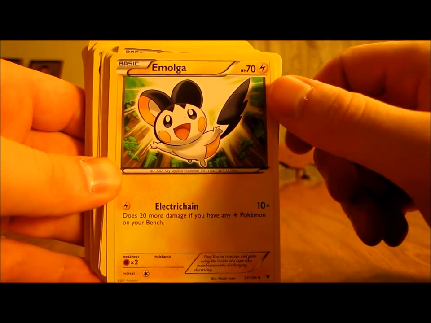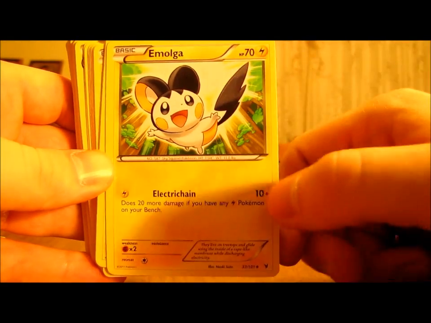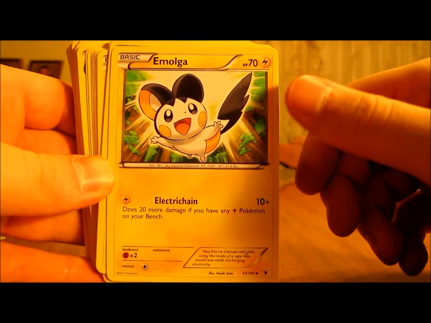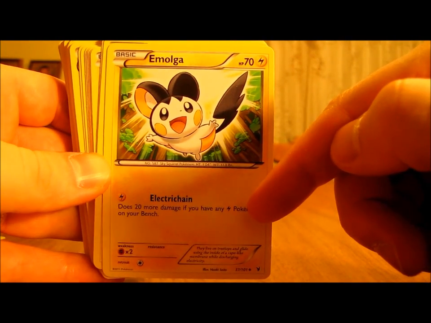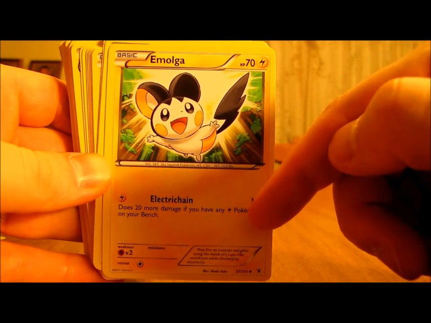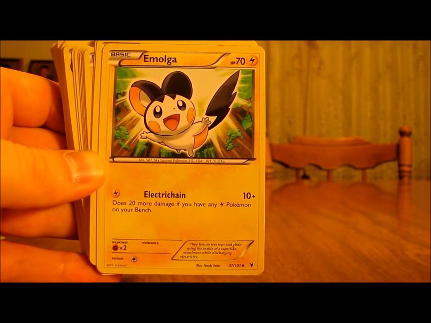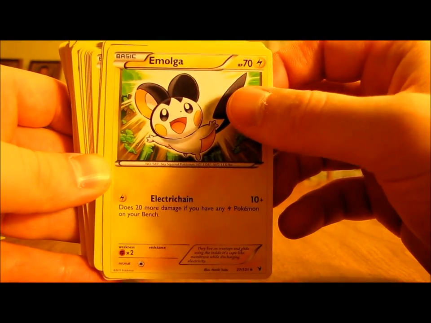So next is 2 Emolga, 70 HP basic, does 10 damage plus 20 more damage if you have any electric Pokemon on your bench. So this card would be an okay starter card because it is high in HP and can do damage with only 1 energy card, but you're going to want to... definitely, actually, this is a good starter card now that I think about it. You can set your bench up with all electric Pokemon and then possibly do quite a bit more damage every turn. So this is a great starter card.